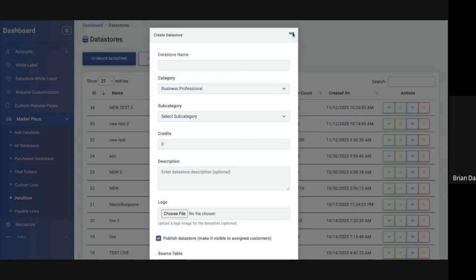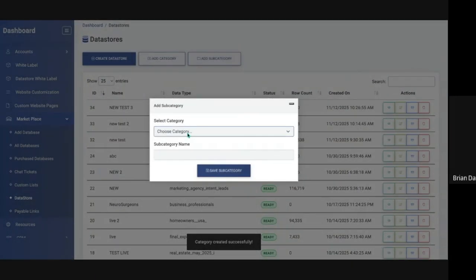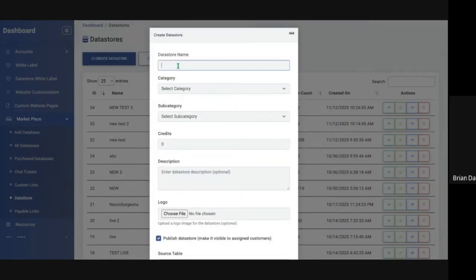So maybe I'm actually going to make this category aged leads. That might be a good idea. And then we can make a subcategory, aged leads insurance. Do the same thing. Aged leads, if you come in, you have merchant cash advance aged leads, we'll upload them, we'll sell them. And let's say you have your categories together. So we can say this is 250 aged MCA leads. And if it's from November 2025, we can list that just like that. And we made our category, we made our subcategory.